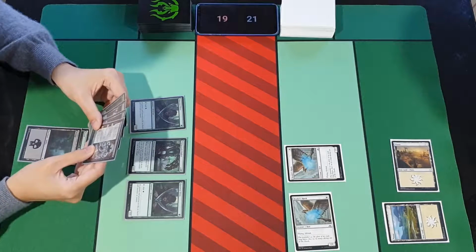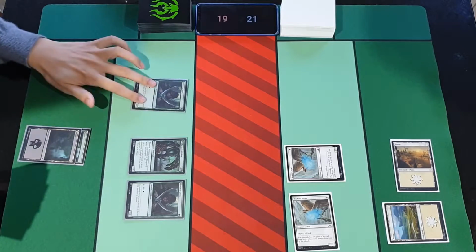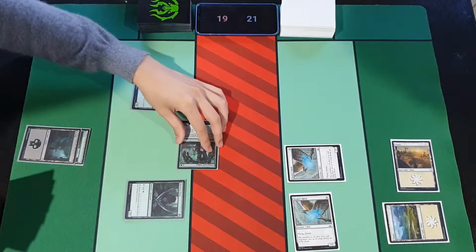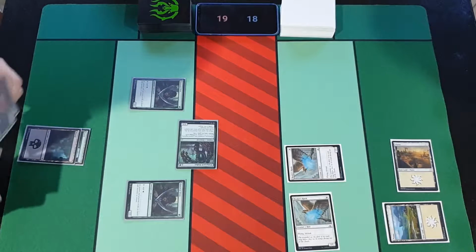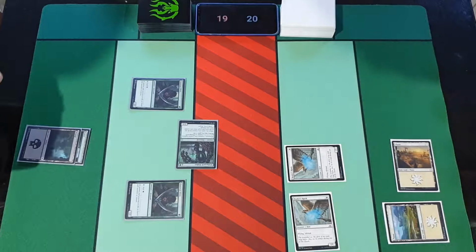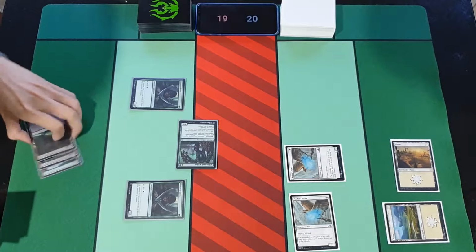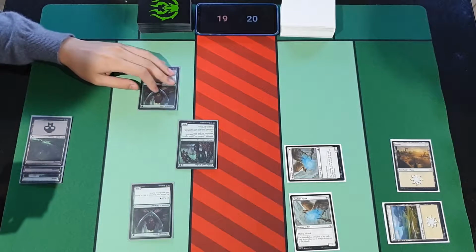What should I do here? I'll move to combat. I'll attack this 3. One damage. Oh. Yeah. 20. Second main, I'll play swamp. Then attack this 3 and this 2 for 5 mana.